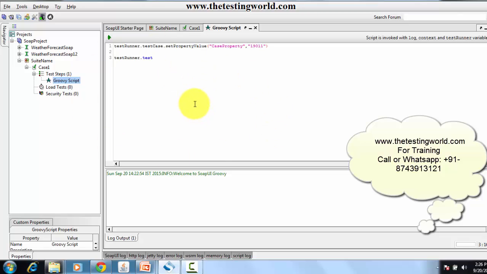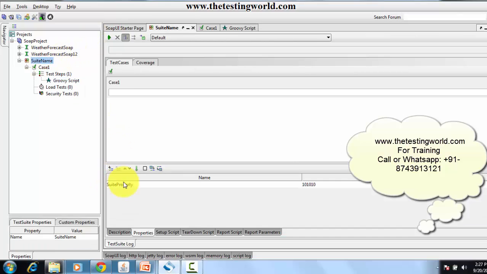So the parent of this step is the test case, then the parent of the test case is the test suite, and here I'm creating the property. So setPropertyValue, giving the name of the property as suite property, and setting the value 101010. I'm running this code, moving to the test suite, and here we see a property is created.